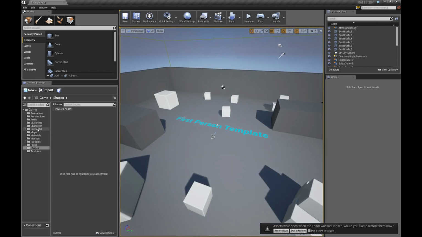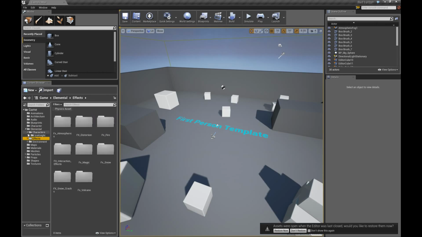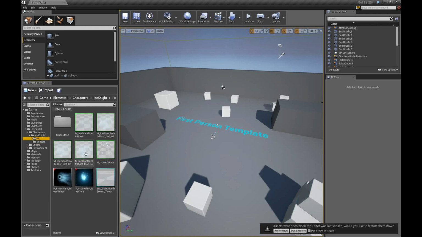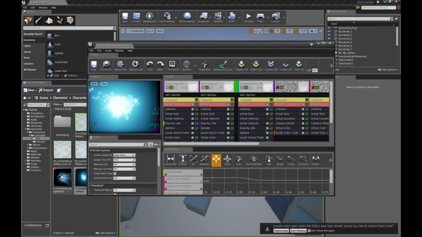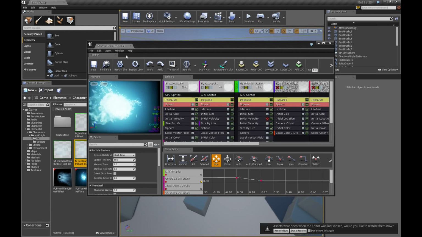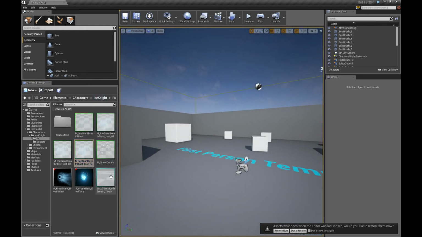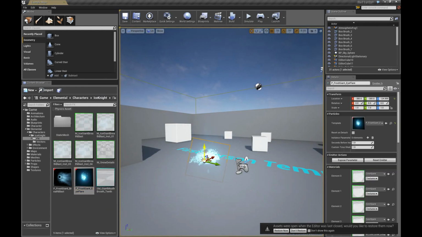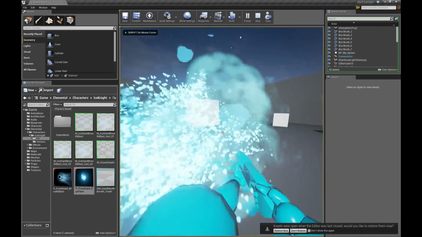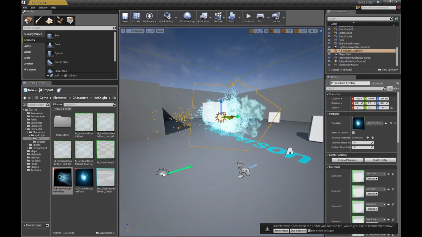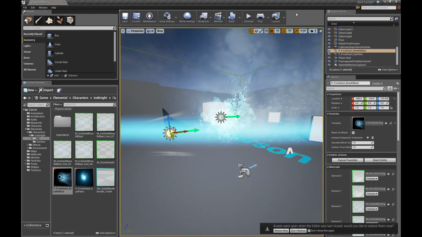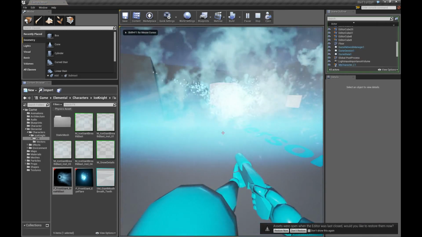Okay, nice. So now you have this folder Elemental here, and we have characters, effects, and environment. And here we have our Ice Knight effects. And you can see we have all the materials that are needed in order to make this thing work. And this is just perfect, yeah. So if we just put it on the level and start playing, yeah, it already looks pretty cool, right? And then we have this one, which is one time, and which is already looking cool.